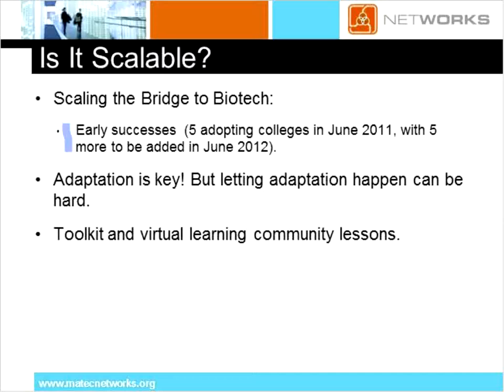It's been great to work with Phil Gibson and Jeff and the other sites to learn about how to do this. A couple of quick things we've tried to do to help spread our model is to create a toolkit of the essential elements of Bridge to Biotechnology, and that's online. I don't know if maybe we could type that in the chat, Laura, if it's not on the slide, or maybe it's on the next slide. Sure, I have it. I can put that up there. You got it. Okay, great.